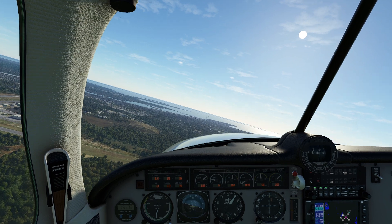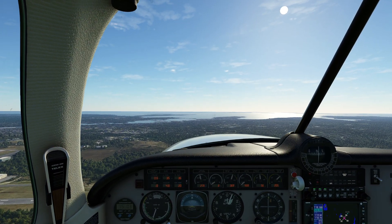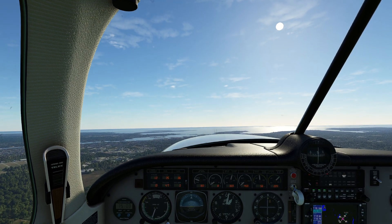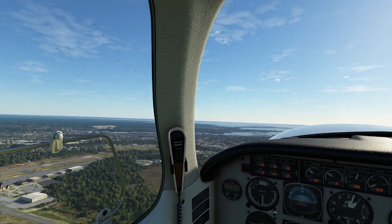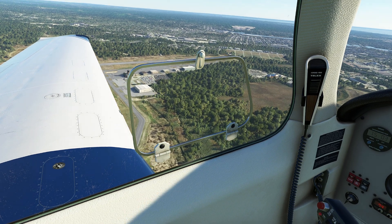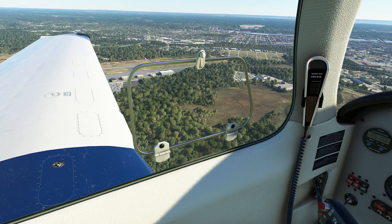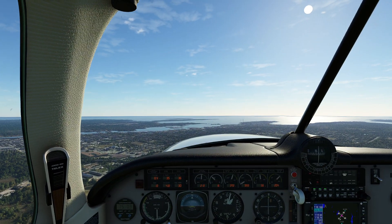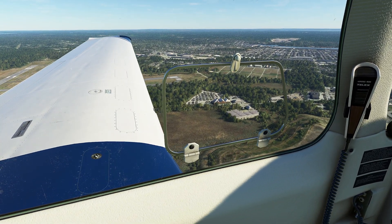I'm going to bring us around this corner, give it a little bit of right foot. All the rudders on this one are really sensitive. I'm going to go ahead and put the wheels down - we're less than 120. 1100 feet is the local traffic pattern altitude. I'm going to execute a typical landing - one where we basically land it at the beep. This aircraft has a very distinctive stall warning, which unfortunately is the same sound as the 'you forgot to put your landing gear down' warning. I really wish they didn't do that - they should be two completely separate sounds.